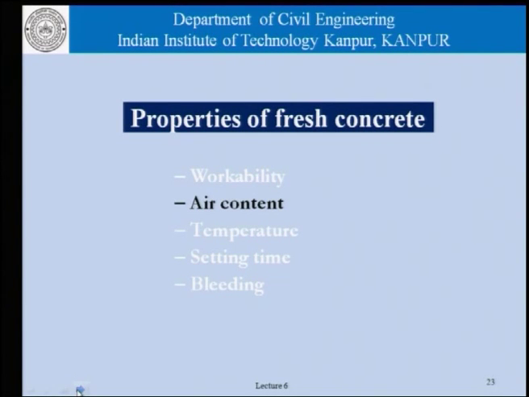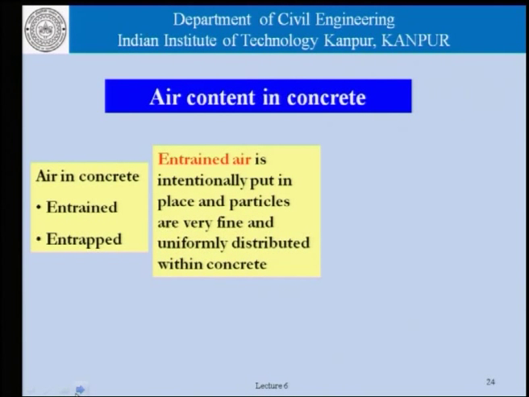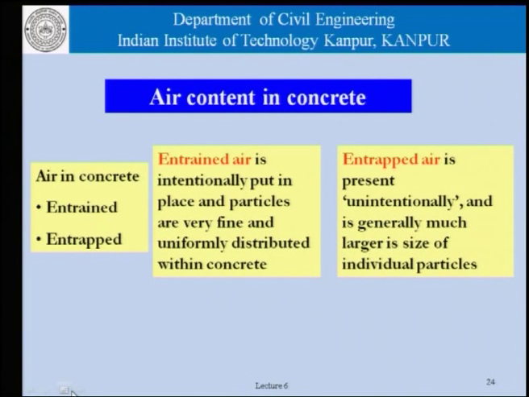Now, coming to air content. Air in concrete, as we have already said in our earlier discussion, is entrained or entrapped. Entrained air is intentionally put in place, and the particles are very fine and uniformly distributed within the concrete, and this is achieved by using an appropriate air entraining admixture. Whereas entrapped air is present unintentionally and is generally much larger in size as far as individual particles are concerned.